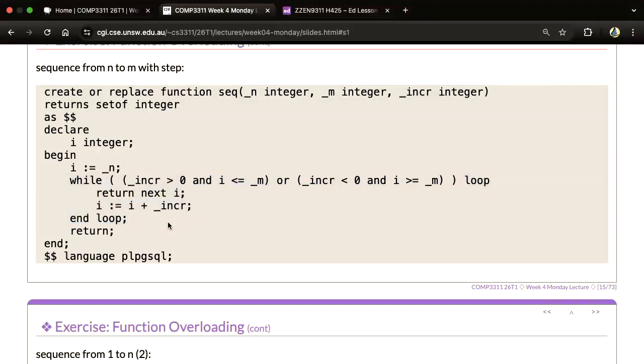Like in C++ or Python, we can have something like for i in range, and in C++ we can do for i equals 0, i is less than 100, i plus plus. But here we have to use a while loop to update the incremented i, to increase the value of i, so that it can work like for loops in other languages. But that's okay.